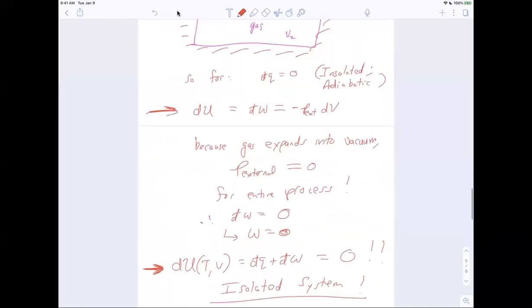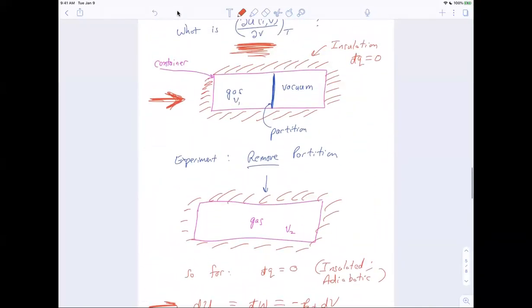In our experiment, what we would do is change the different delta V's. We see here that the gas is expanding from initial volume V1 to final volume V2. We can change the V1 or the V2, or essentially delta V. We can have this gas expand into different final volumes so that the delta V is different in each experiment. We can do 100 different experiments, each with a different delta V.